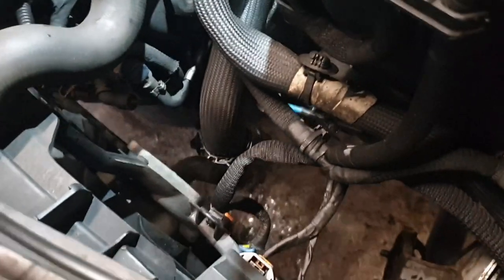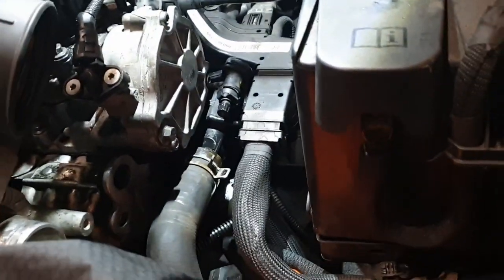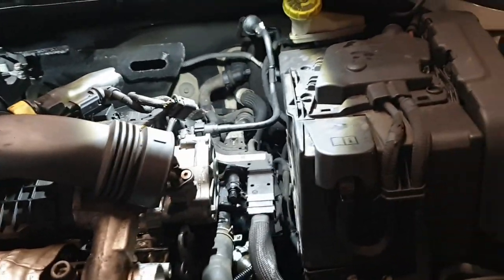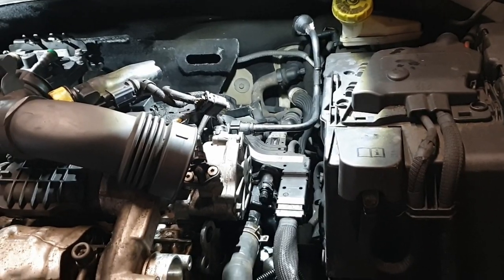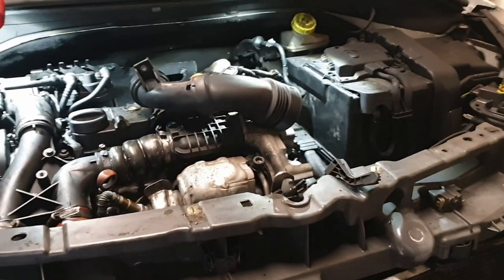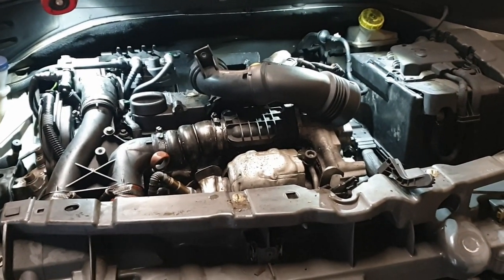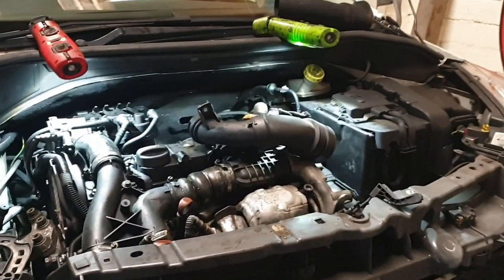Yeah, all the fan wiring is connected, headlights bolted in. So the next stage, I got a new oil filter, which is there. So I'm gonna run it for a couple of minutes and warm the oil up slightly. See if we can just bleed the coolant system a little bit more and then drop the oil, and while that's draining, put the front bumper back on and then should be out here.